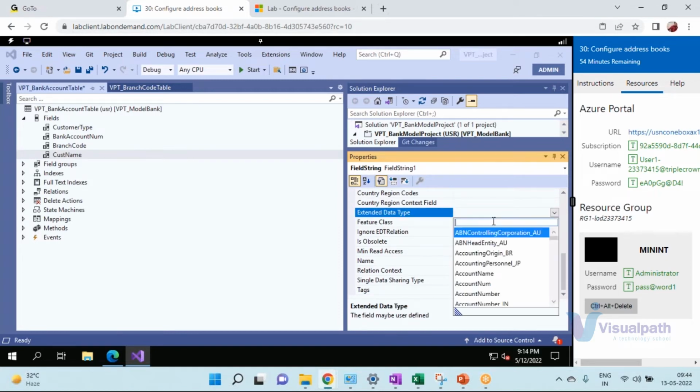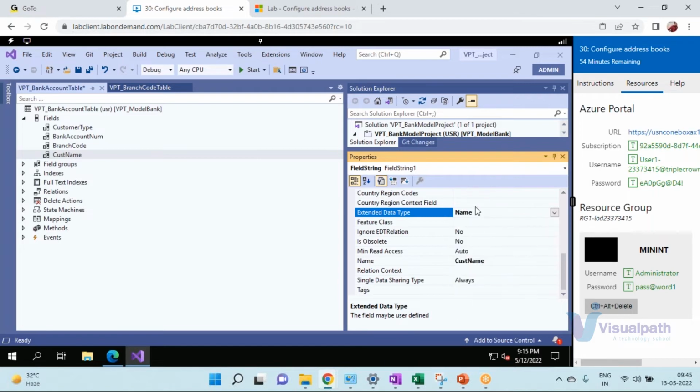Okay, so name will be extending something which is our name field. If we just go here, type something called name. Here is the name. Please select the name.